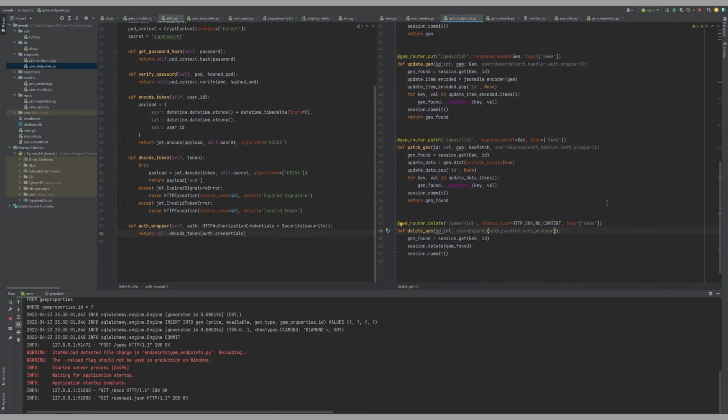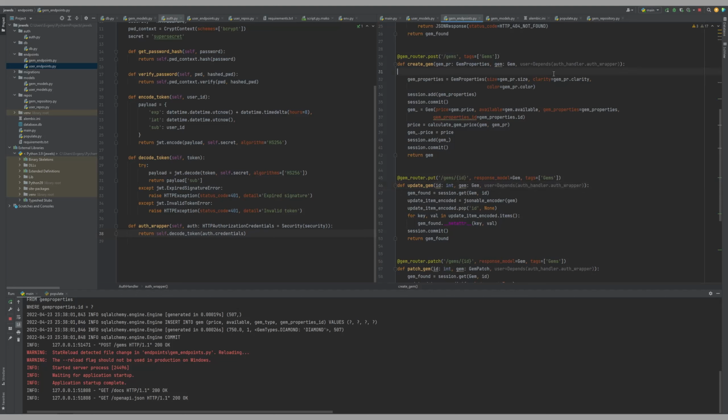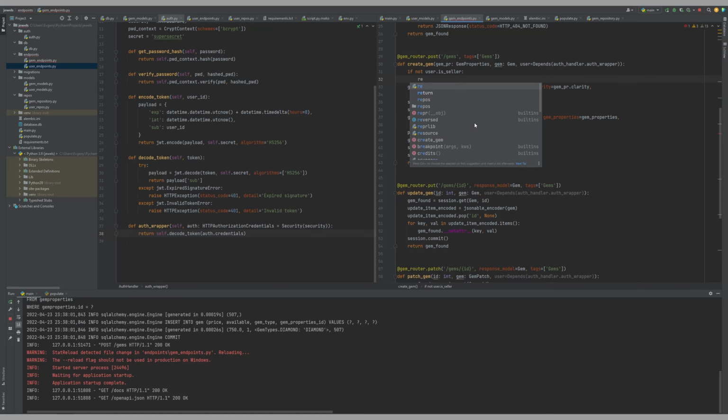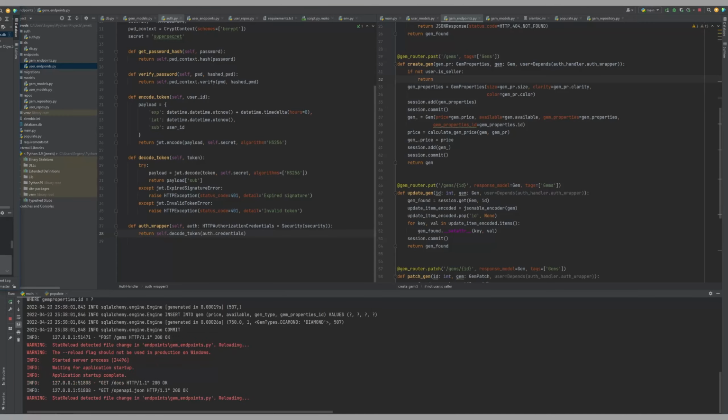But what if someone is a seller? Let's check if user is seller, if not, we can either raise or return something like not authorized.